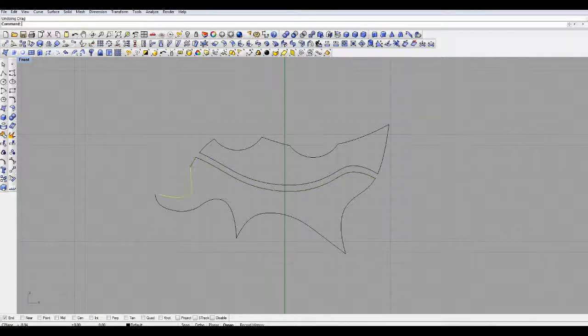You can notice down here, it's not joined, so these are all separate. This command is useful for that. This one that looks like an explosion is explode, and it does the opposite of join. So if we click our top section that's been combined, we click explode, and it separates them all into single components again. Alright?